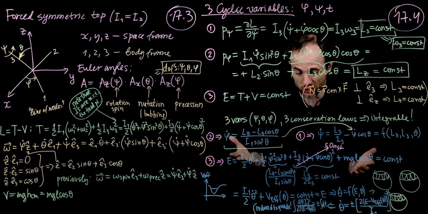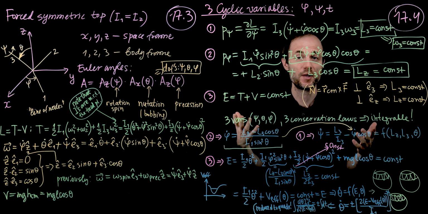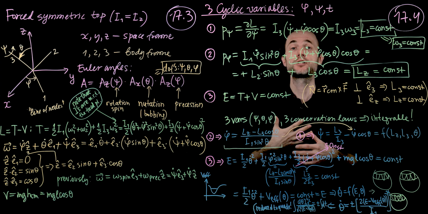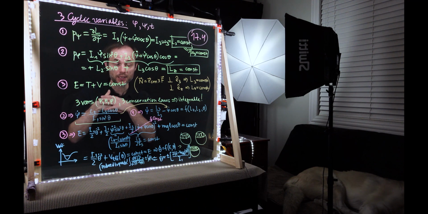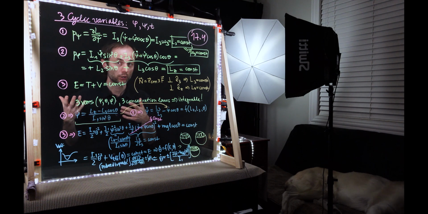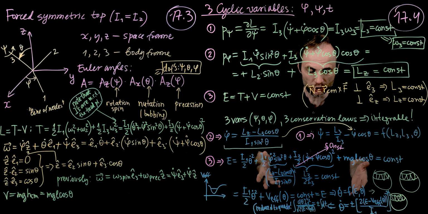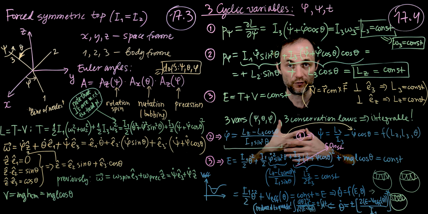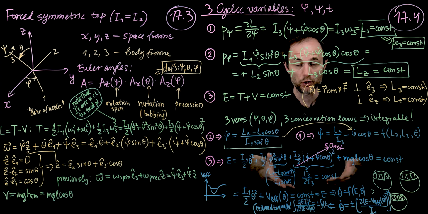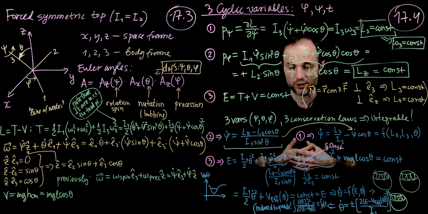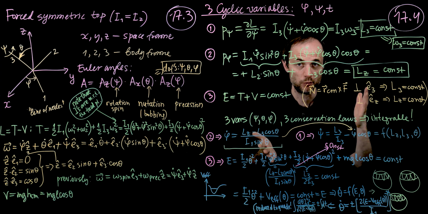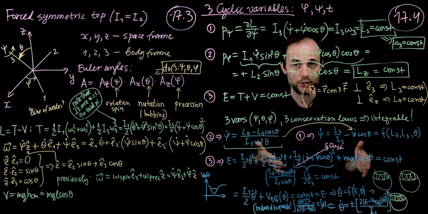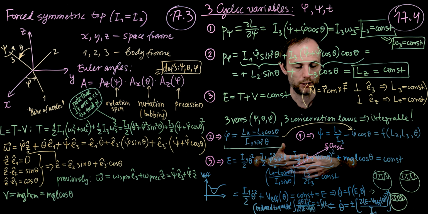We can solve these equations essentially analytically because reducing to quadrature, as you remember, is basically the same as solving them analytically. Of course, don't forget that you can solve all of these equations numerically. So you can plug them into Python and forward integrate them in time. So you can see how a forced top will actually precess. You can perform all of these experiments inside of your computer, maybe even your cell phone. One other interesting parallel here is this equation looks very similar to the equations for the radial motion in the case of a point mass in a central potential. So there are parallels between very different systems. The equations look very similar. The nutation is bound here between minimum and maximum turning points, similar to the turning points in the radial motion of a particle in the central potential.